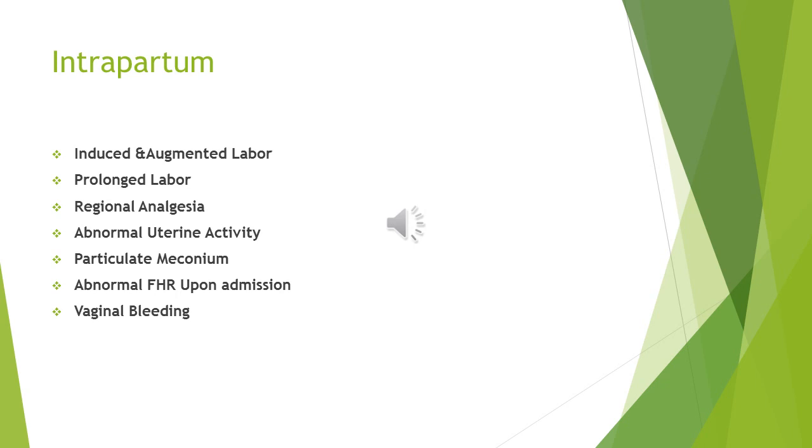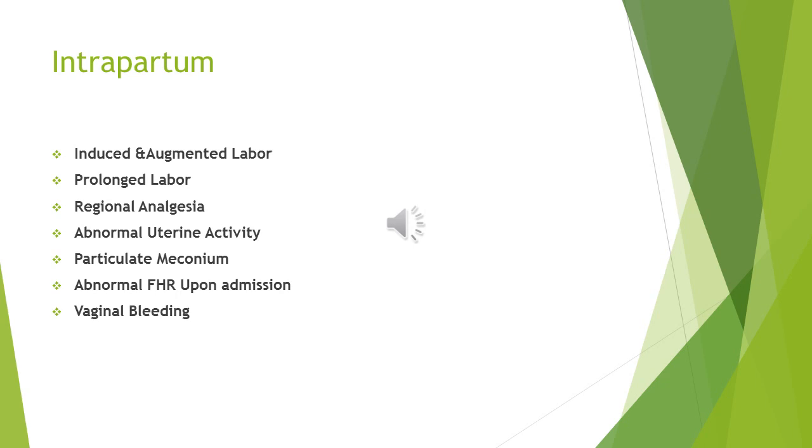That's why we have these parameters in labor: in the first stage of labor, the progress should be 2 centimeters every 4 hours, roughly, and the second stage should last between 2 to 3 hours depending on primi or multi, with or without regional anesthesia. That's why if labor is prolonged, it carries risk of fetal affection, and that's why CTG is indicated.